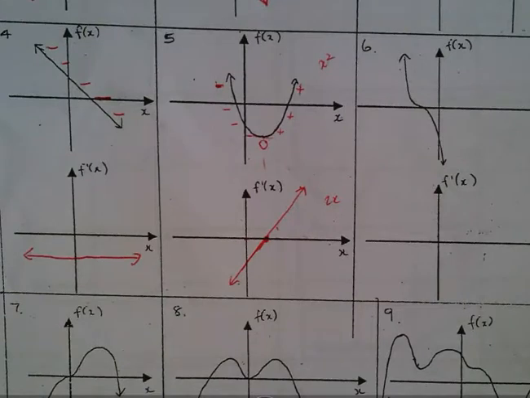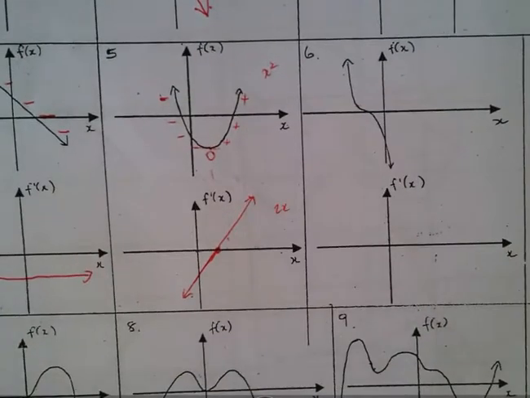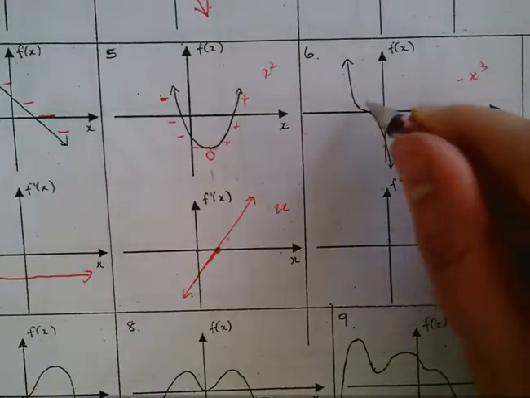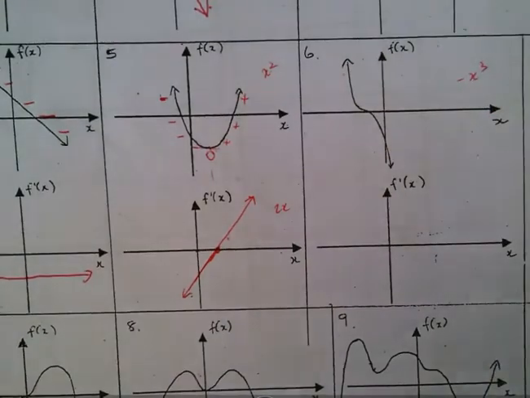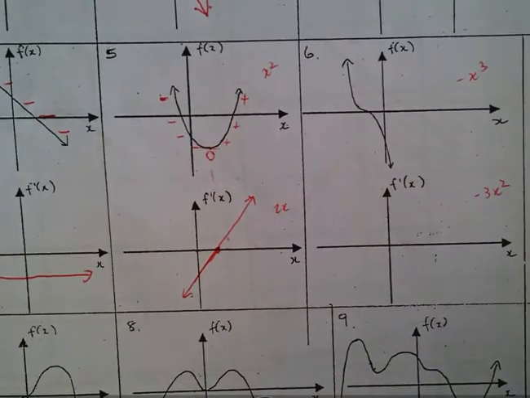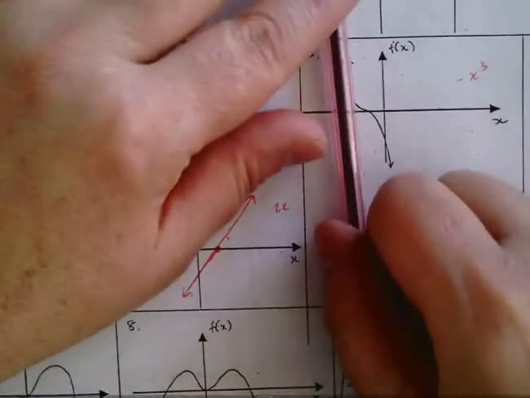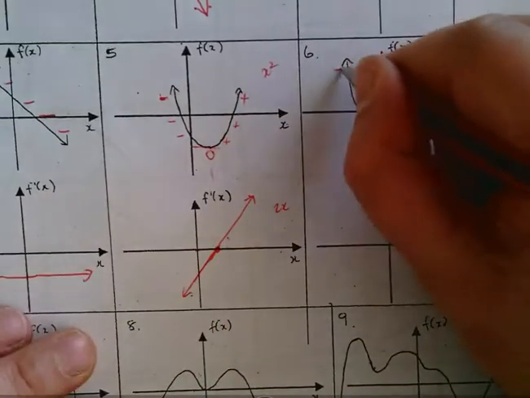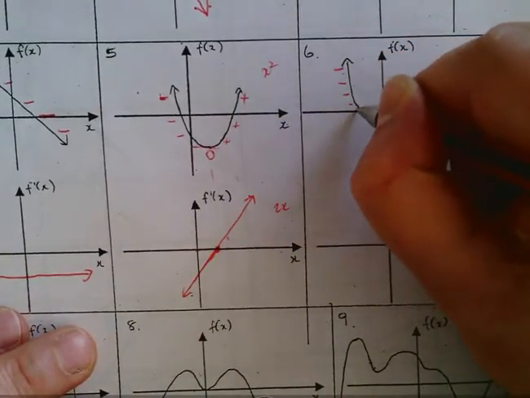All good? Next one. Tell me what sort of graph that is from your knowledge, extensive knowledge of functions. Yeah, it's a negative cubic, isn't it? I think that's like a negative x cubed type. I know it's shifted off center. It doesn't matter. But if you differentiated that, you'd get a negative parabola. So we're hoping it's going to look like that. Tell me about the gradient here. Well, that's negative and very steep. And then it's still negative but gets smaller.